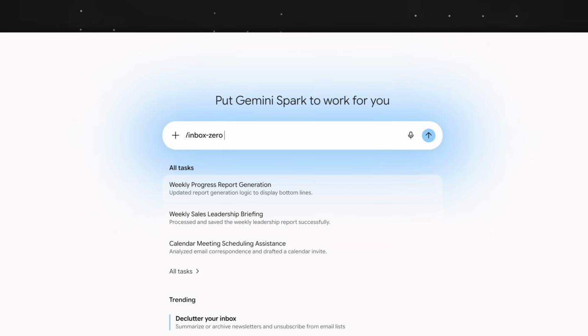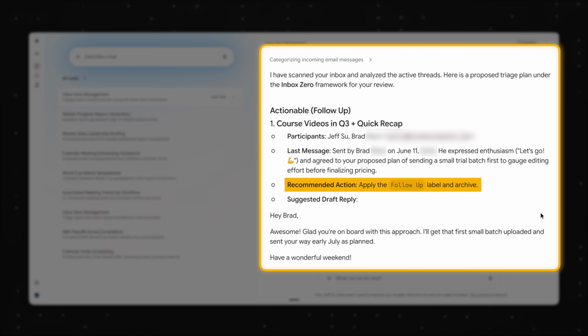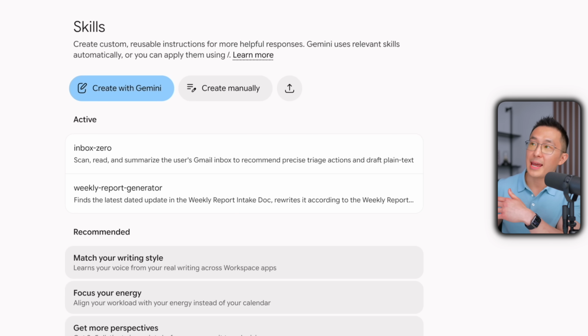Now, when you run that skill, you'll notice that it follows my preferences when it comes to formatting and labels. And that's by design, because the fastest way for you to learn is to tailor an existing skill to fit your workflow. So go ahead and just start playing around with it. Pro tip, if you created your own skill and wanna share it with a teammate, just go to the 3 dots, download, and they will just upload the skill in the exact same way.